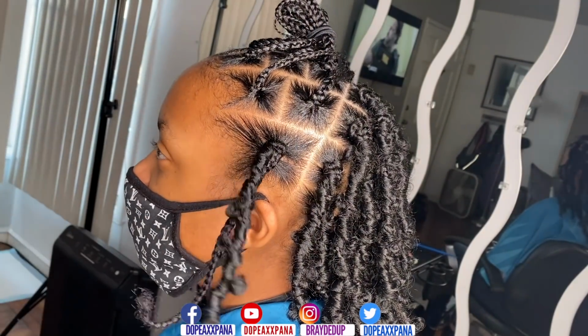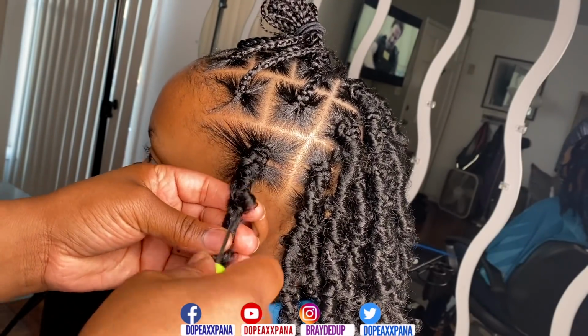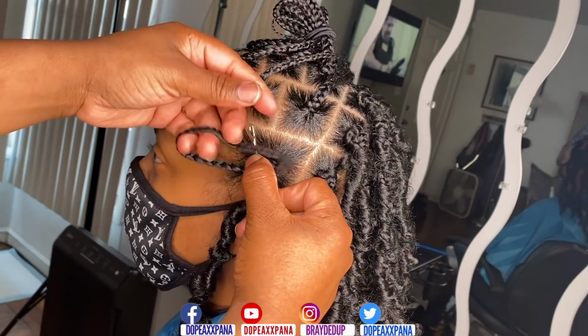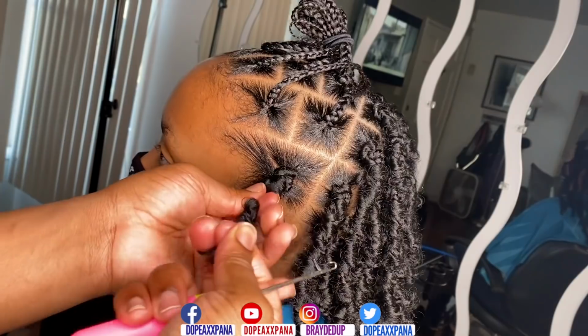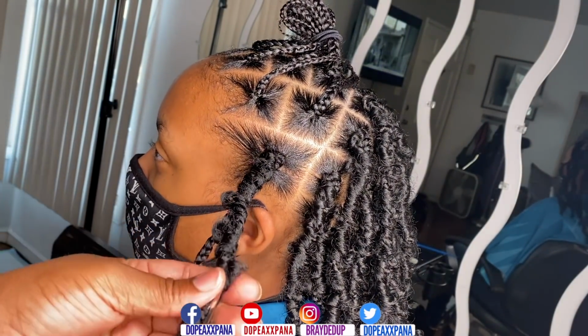Once that step is done, I'm gonna take my crochet hook and I'm gonna start to put it through the middle of the lock. And this was a little bit harder to do just because the center of these locks are really thick. So that's why you guys see me doing a little bit of the lock at a time. So I'm gonna pull the first part through, and I'm crocheting my client's natural hair through the middle of that lock. That way it's hidden and protected and you won't be able to see it.